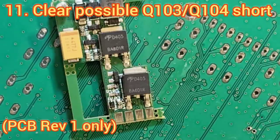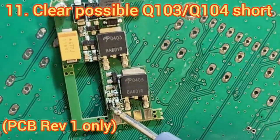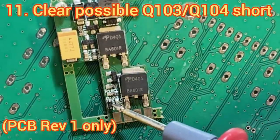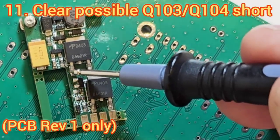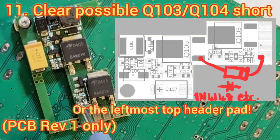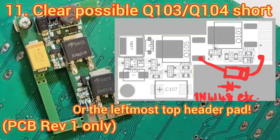If you didn't do this and you went ahead and powered up, what you would probably have done is blown this 1N4148 diode near the connector of the board. That's not terribly hard to replace, and it doesn't have to be a 1N4148 SMD component — you can even replace it with a through-hole component. You can connect one end of the through-hole 1N4148 to the drain of this transistor and the other end to this leg of the resistor. That might be easier than replacing the SMD component, and the exact model of the diode isn't important at all.